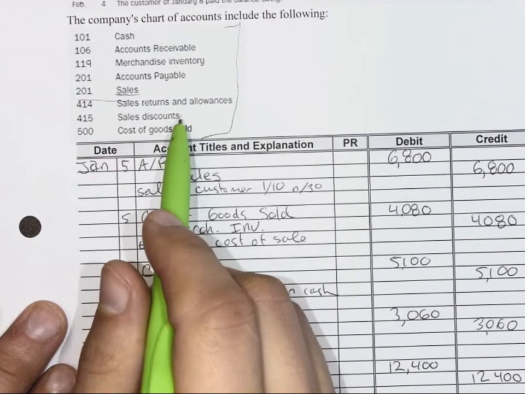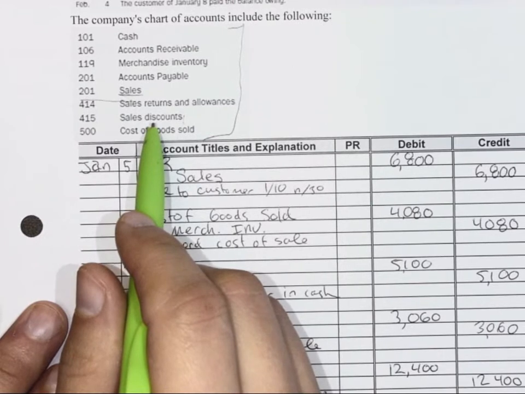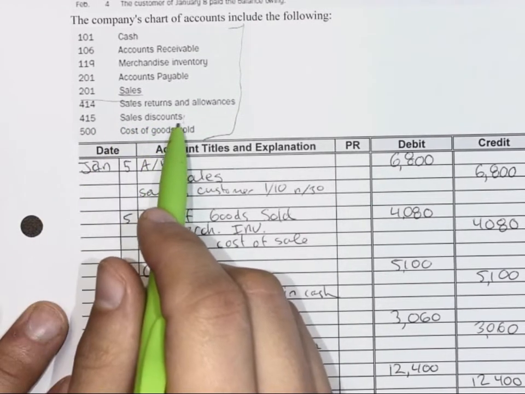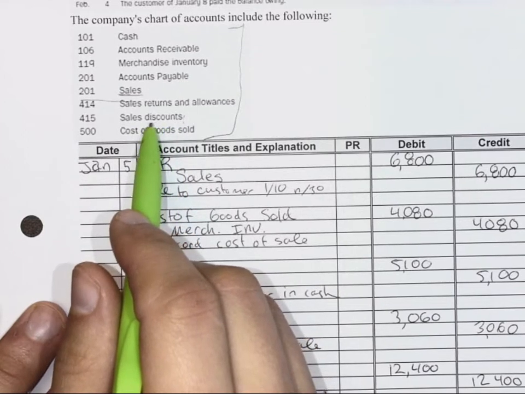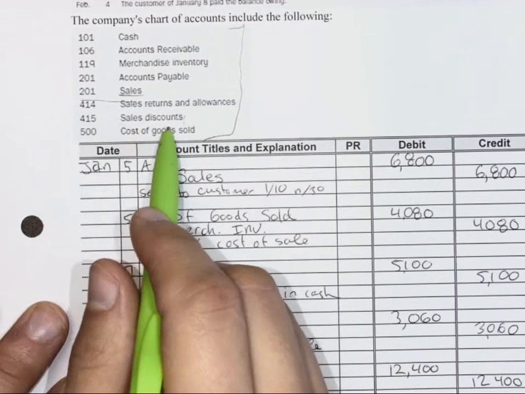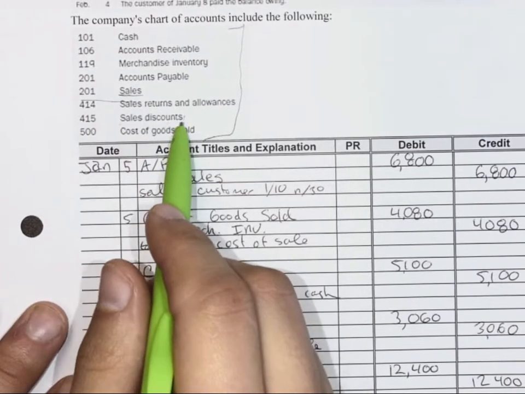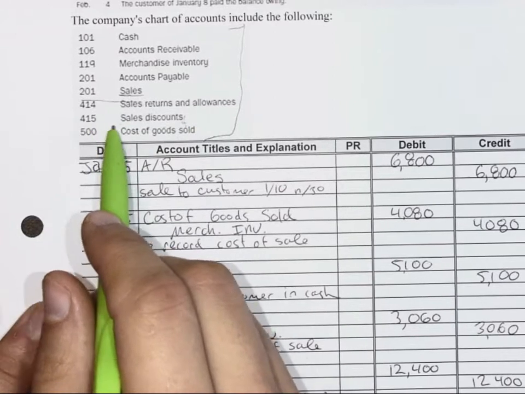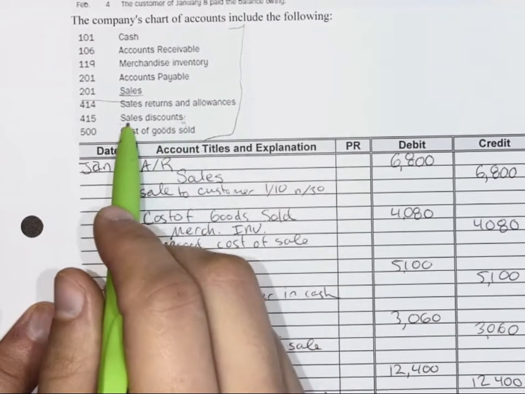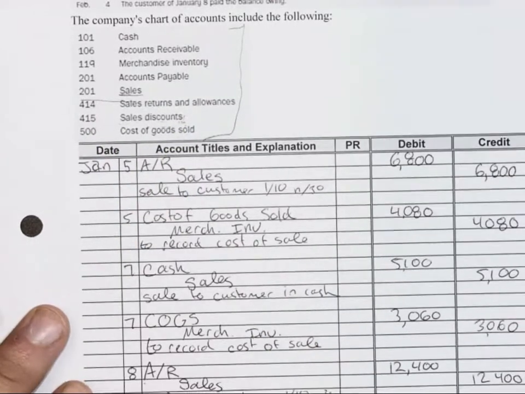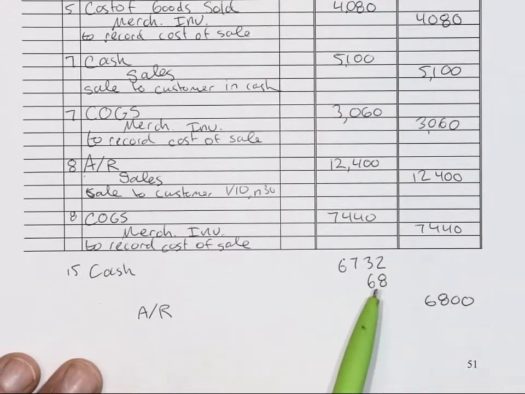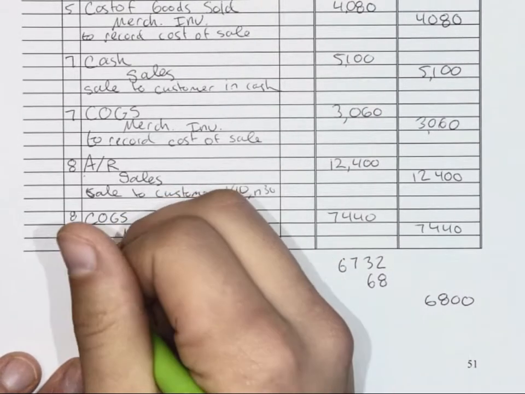So contra revenue account, which statement does it sit on? Which section? So it's going to sit in the income statement below revenue, right? Underneath sales. Just like accumulated depreciation is a contra asset, it's found in the asset section of the balance sheet below its asset. This sits in the income statement below sales as a contra revenue. And as a contra revenue, if the normal balance for revenue is credit, the normal balance for contra revenue is the opposite, it's a debit.